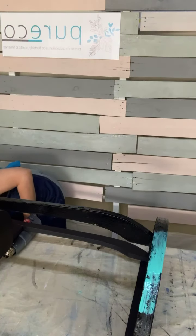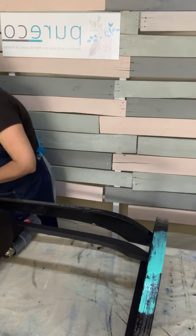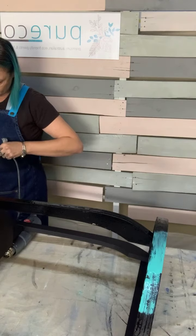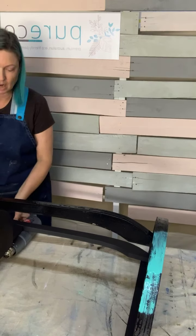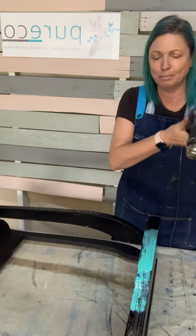I've got to turn the light off now. Always turning the light off. You guys know how much I love my heat gun. Can't help myself.